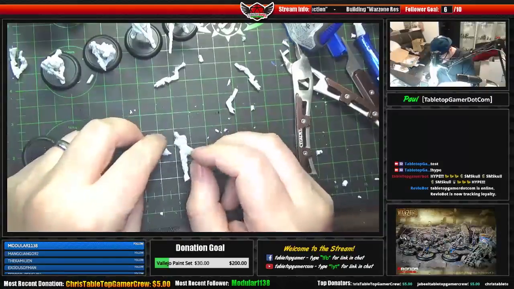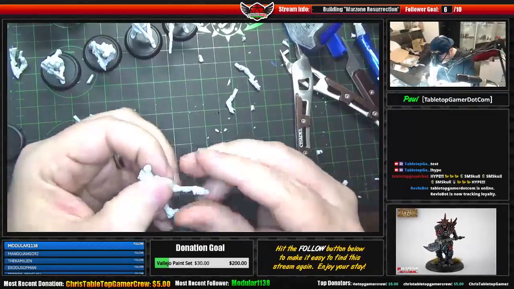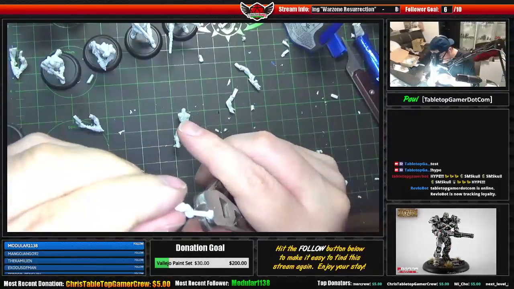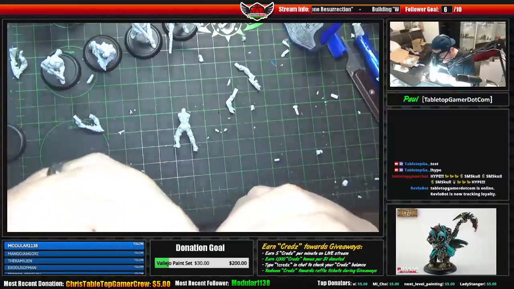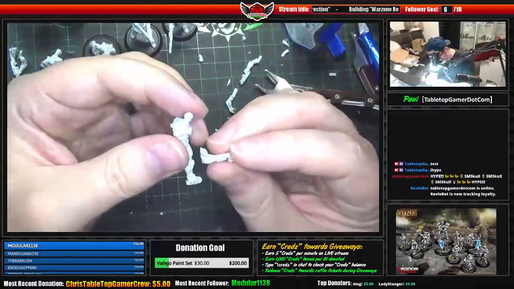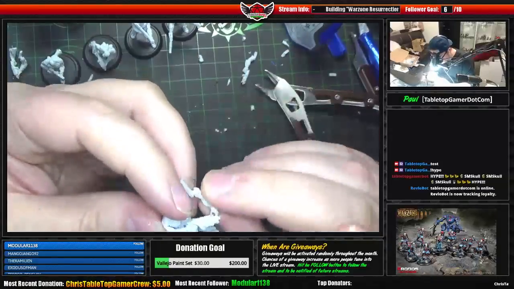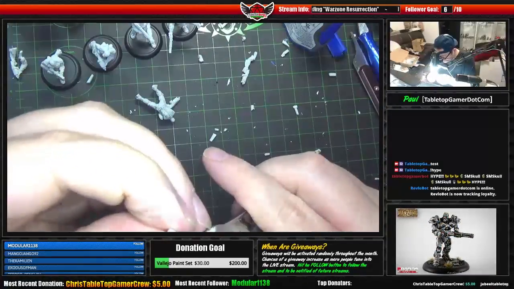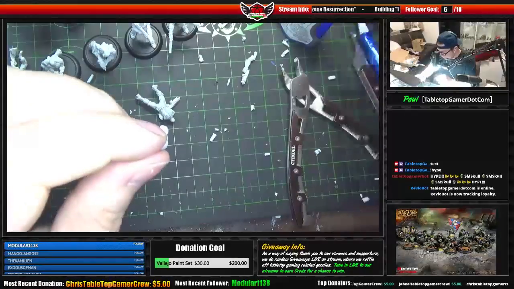Okay, so we got one more left, and I think I'm gonna go with another one-handed weapon type thing. So I'm assuming I cut this little part off. Now, is this one of these ones where I have to... I think so. I think this other hand here attaches to the gun, I think. We will see in a second here.